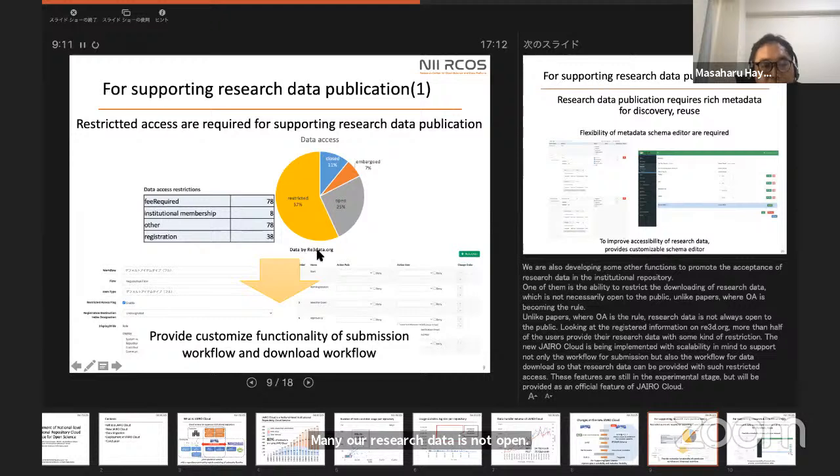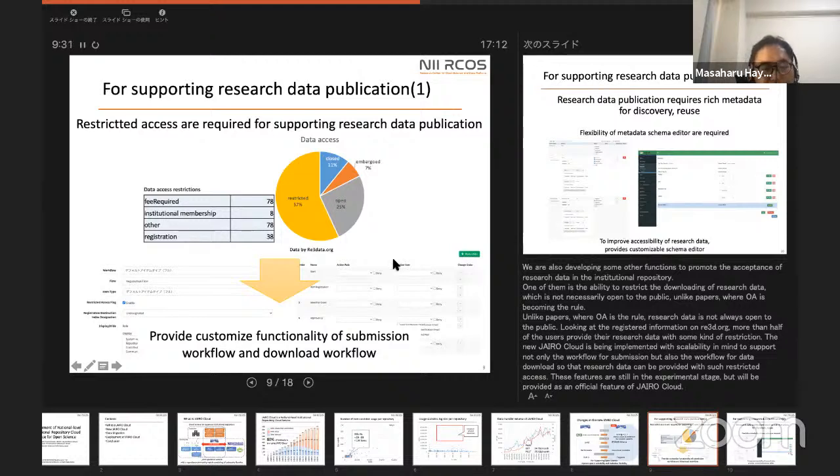Research data usually require restricted access control, so restricted access is required for supporting research data publication.